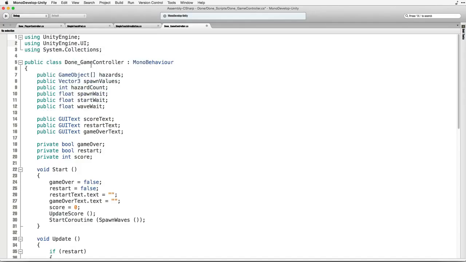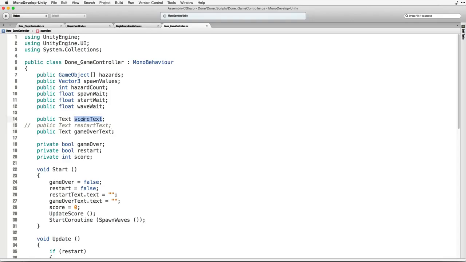So we've got our UI namespace. And then we can come in here and simply get rid of the GUI and just call it Text. Conveniently, that's about all we have to do.